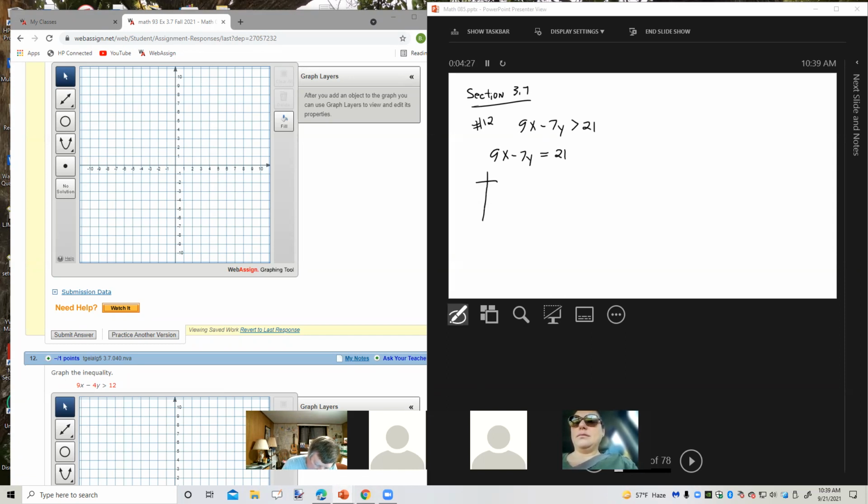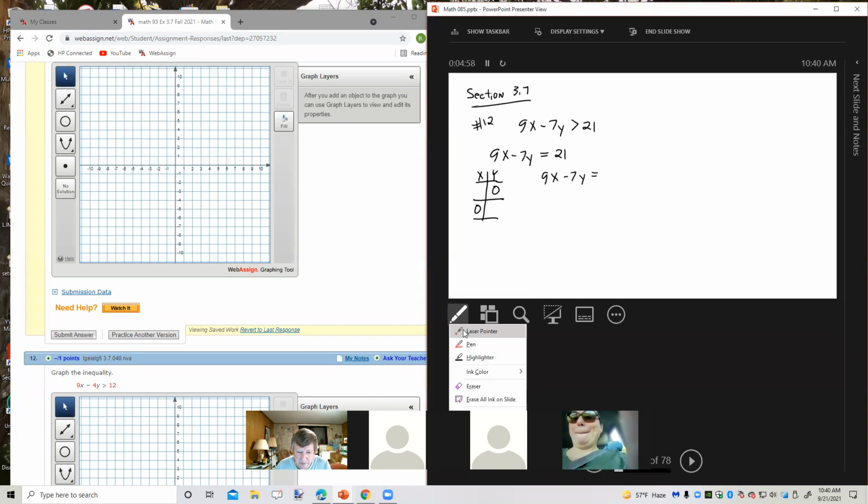Then I'm going to go through and make a table and find 2 ordered pairs. Yesterday, I was using the x and y intercepts. I'm going to continue doing that. That'll always work unless the line actually goes through the origin, as I talked about yesterday. So then you'd have to find an additional point because your 2 intercepts would be the same value. Okay. So if y is 0, we get 9x minus 7y equals, oops, not that. Let me fix that. My bad. We're going to put a 0 in there.